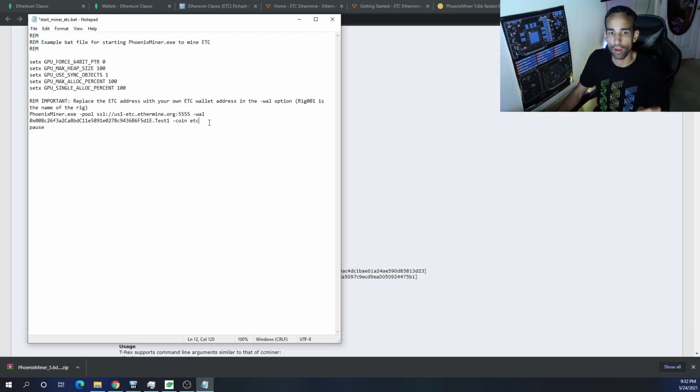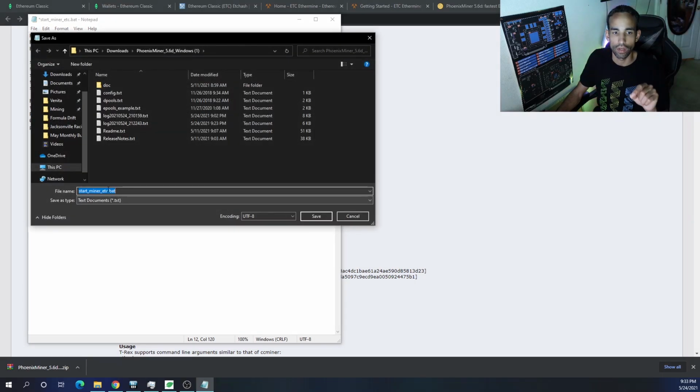So now that we have our Phoenix Miner configured for our system with an AMD GPU, we don't want to just hit Control S. We don't want to just hit File Save. We want to hit Save As. So File, Save As. And the first thing we want to do is change the name. So we're going to say, test 1 or whatever name you would like to call it. But what is the second thing we should do?